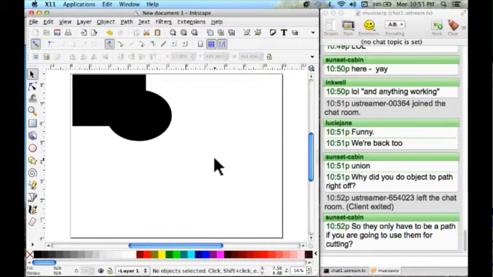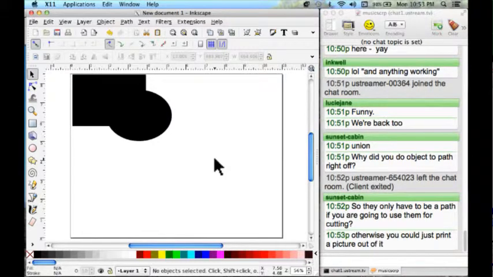If you're making an object to use as an icon on your website, or a button to add to your website or blog, you don't have to switch them to paths because you're only going to need a PNG or a JPEG. You don't need an SVG file, or you don't need paths. Right, and you can just print a picture. Exactly.